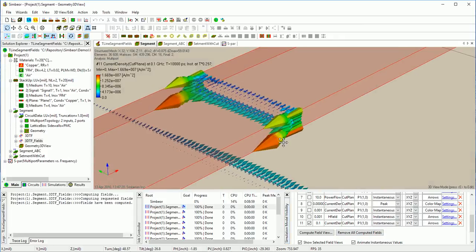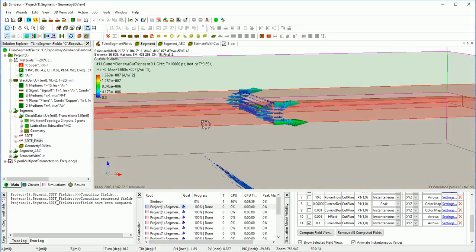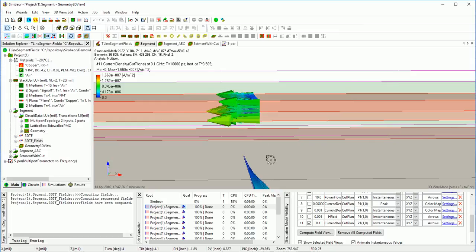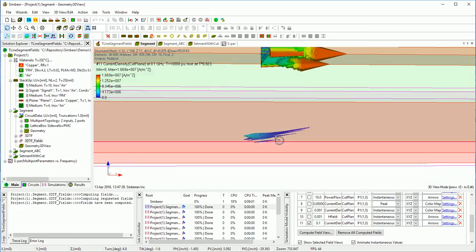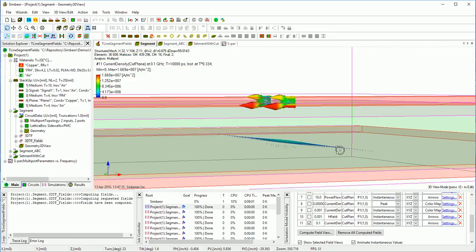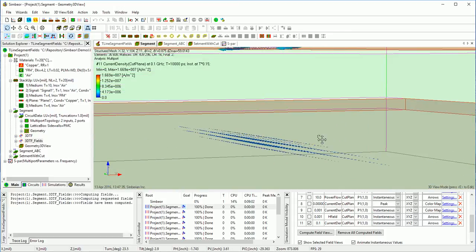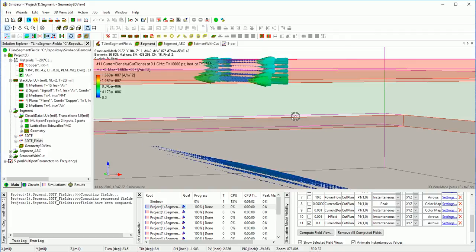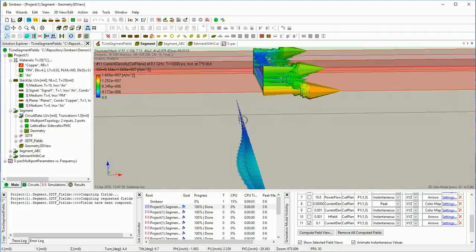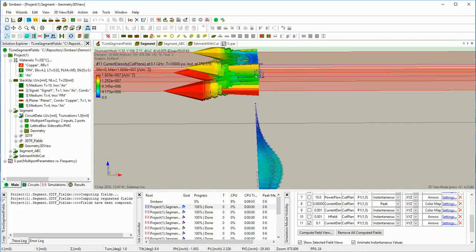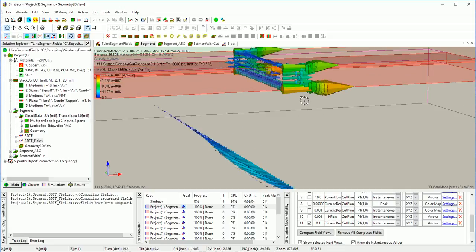Now we can see the skin effect forming, and there is not much current penetrating through the conductor here. We can still see a fair amount of current inside the conductor, and we can clearly see this current lagging behind inside the conductor.